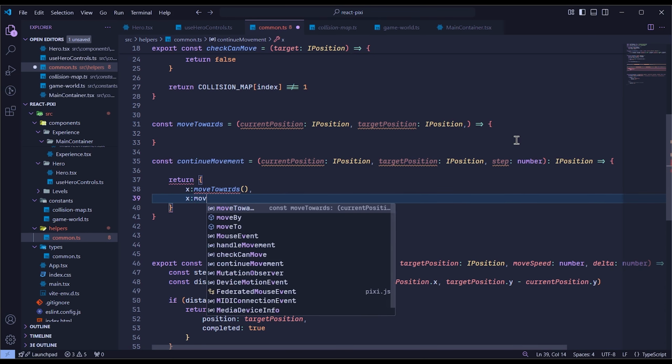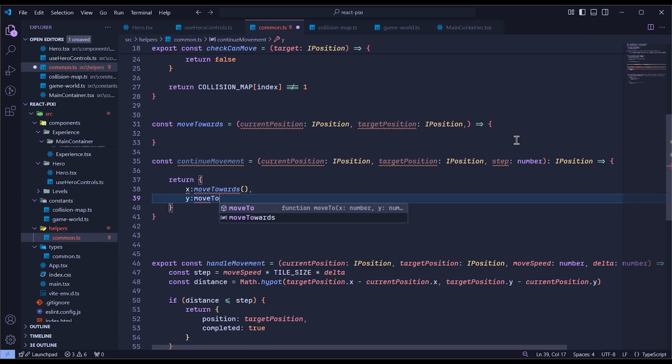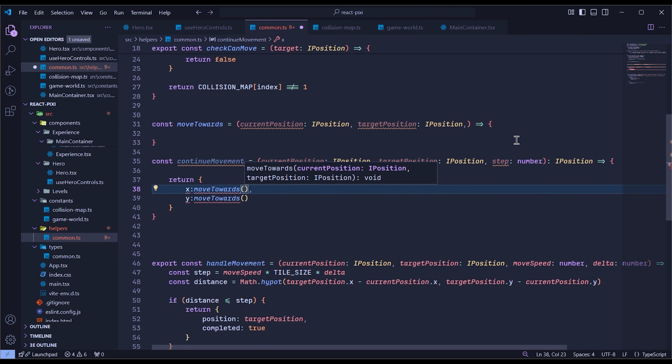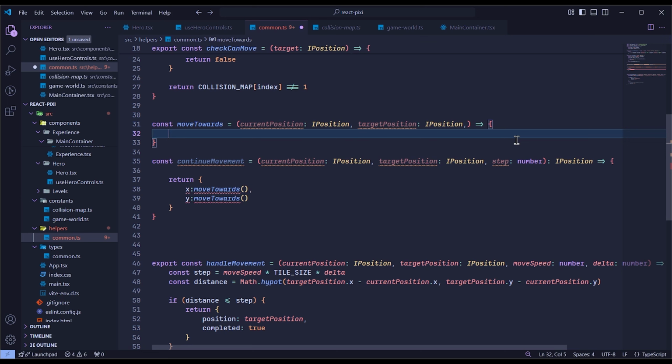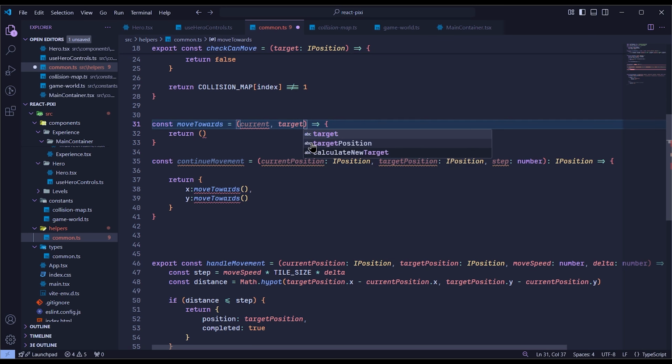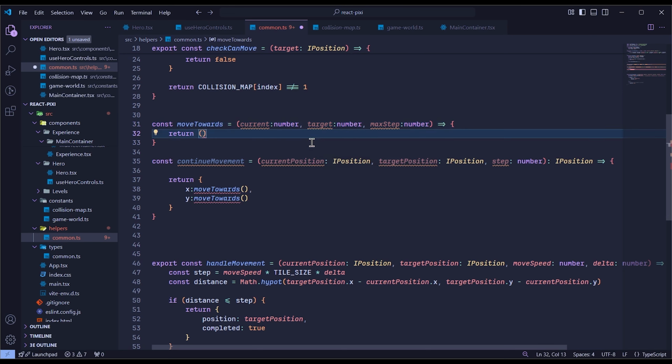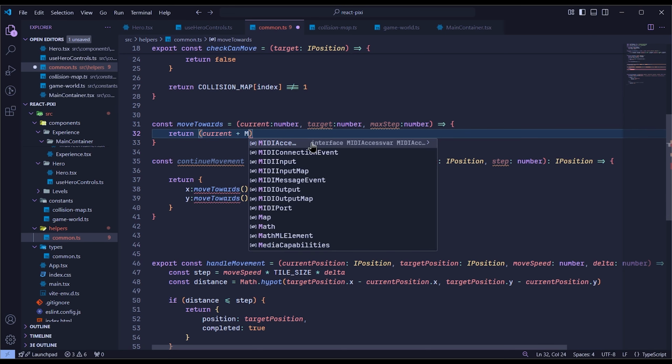So the basic setup for this behavior would be like we have the continue movement function, which is going to be using the move towards function, and here we define the basic movement. Let's just return the current target and a max step, which is going to be a number, because that way it's much easier to calculate.